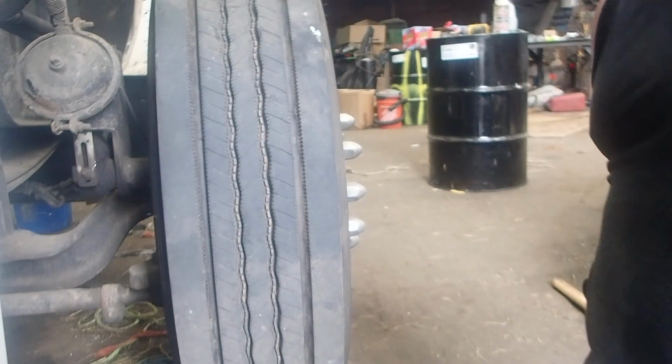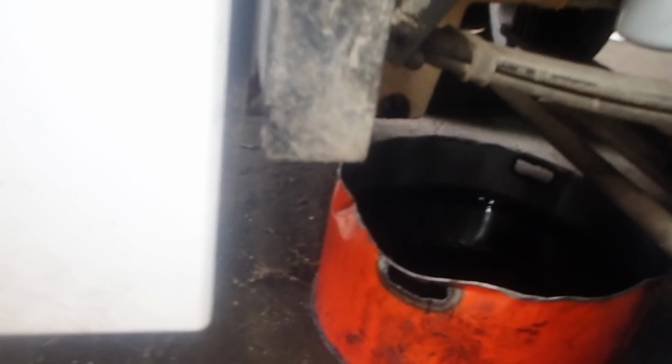Oh, plug looks good. Okay, that's that. So I've got my plug in. I'm going to leave the oil pan there. I'll take that out of there before I move the truck. But what I got to do is fill it with fresh oil. So I use Schaefer's 15W-40 synthetic blend. I've used Schaefer's now for several years. I like it. I don't know why anybody wouldn't like it.